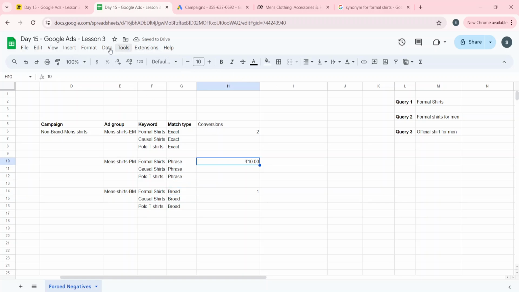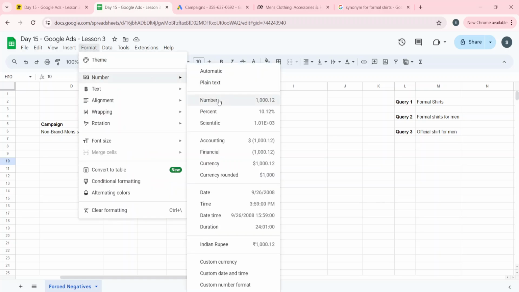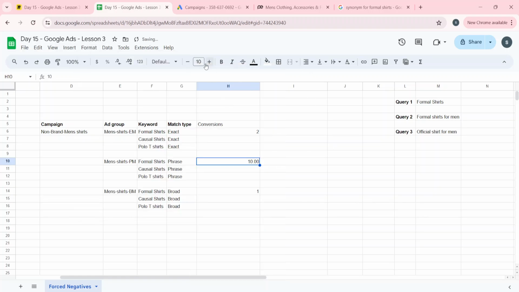Google algorithms are very smart. After you get some performance, whenever a user searches this similar query, Google algorithms will trigger the ad only from this ad group, because they work based on performance and data.